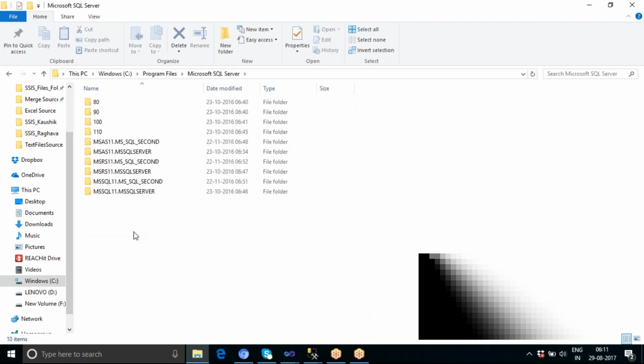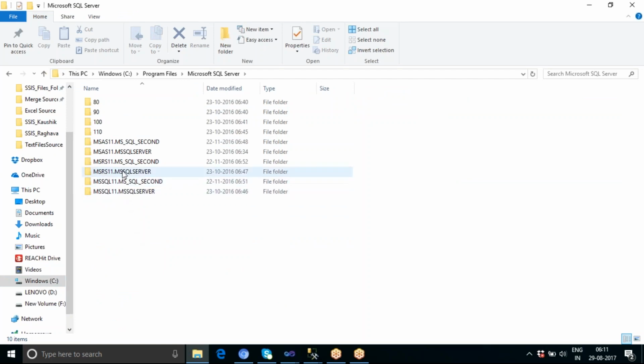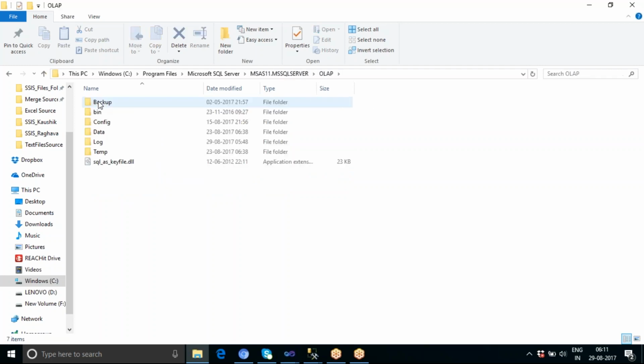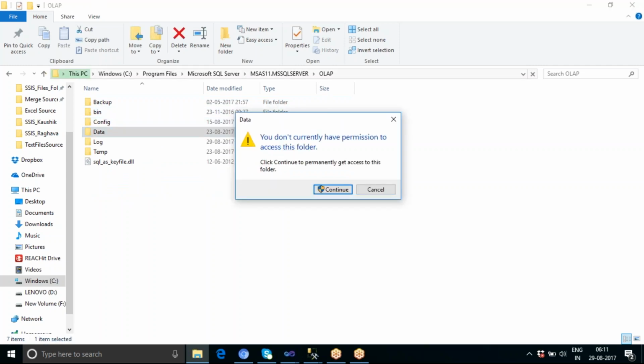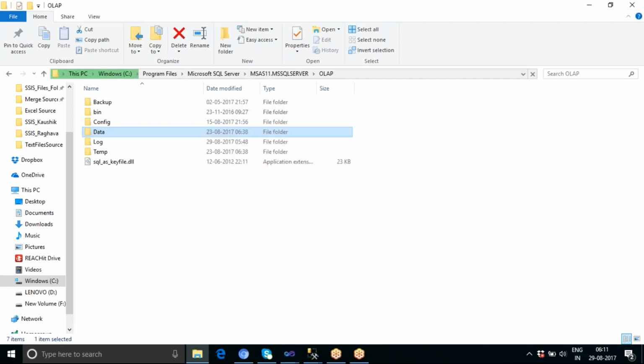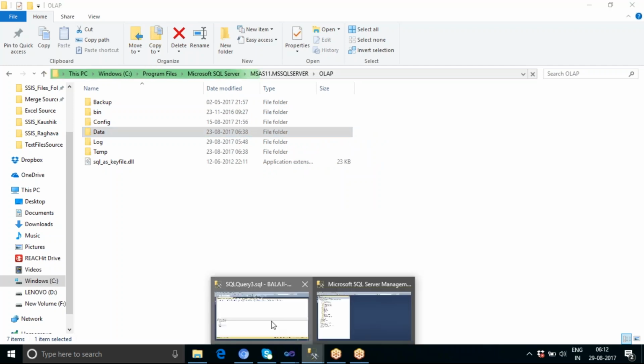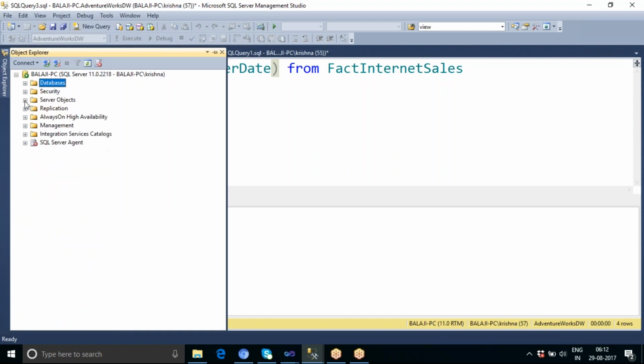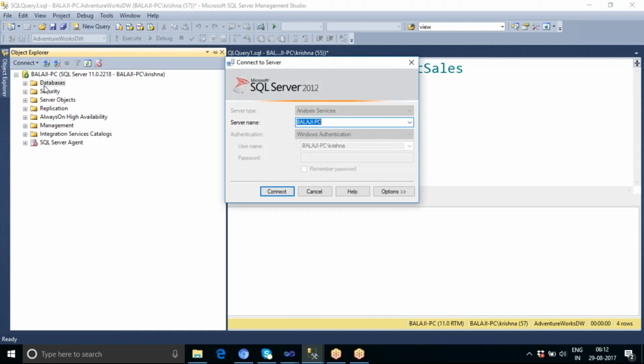Once you install the software, there is one folder for storing this: MS SQL Server, OLAP, and one data folder. Right now it is storing my SSAS cube databases in this location on my local computer. In SQL Server you are creating databases, whether they are SQL databases or Analysis Server databases, that is, cube databases.